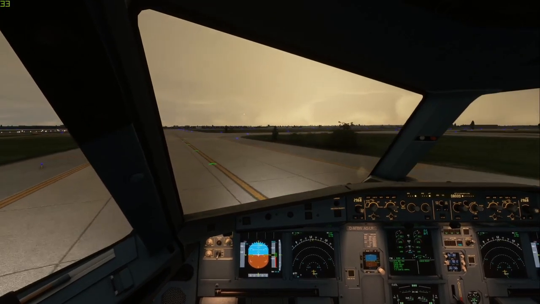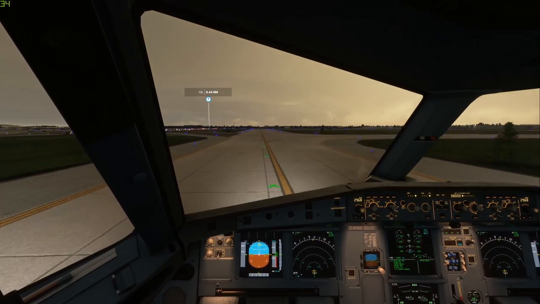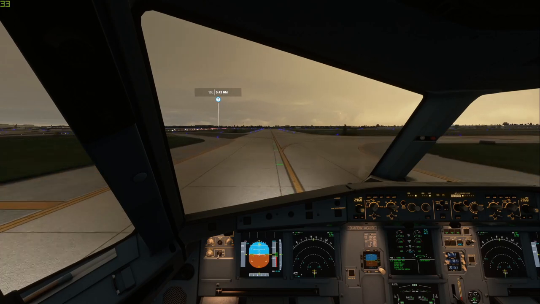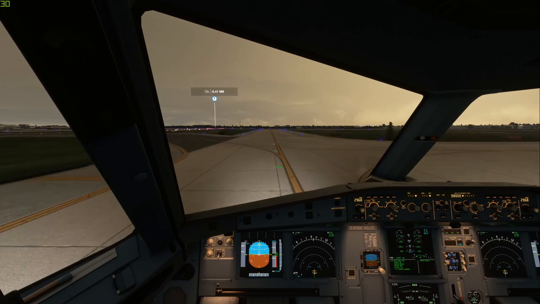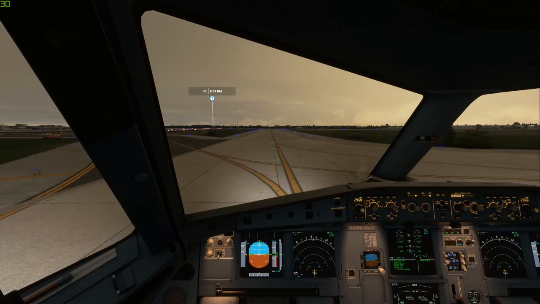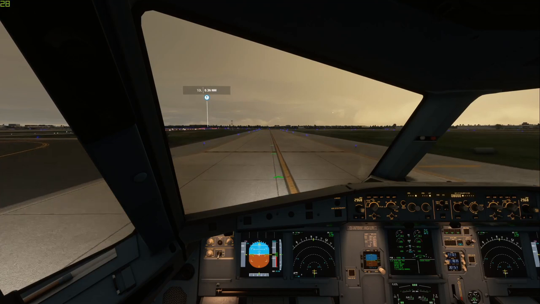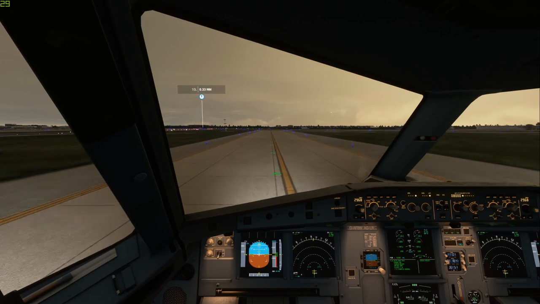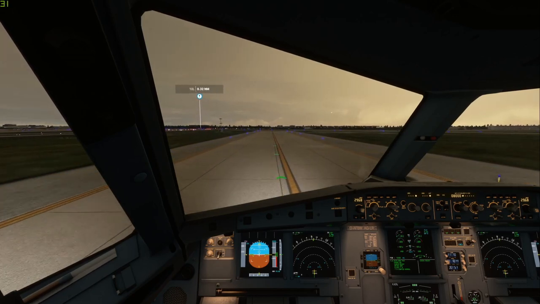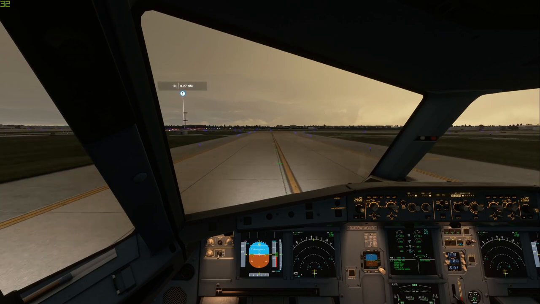For turning the big aircraft, usually do it below 10, but hey, I'm just trying to be in a hurry because I want to show you the FS2CREW. So I'm going to show you until we do the after takeoff checklist below the line. That is where you're going to reach your transition altitude. By then you do cruising to your flight level, which today is 380, or 38,000 feet.